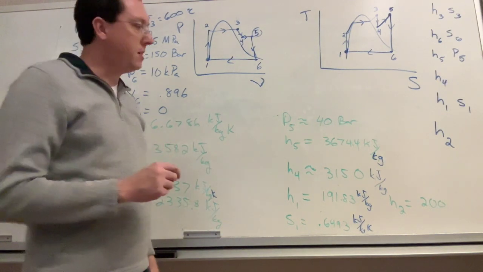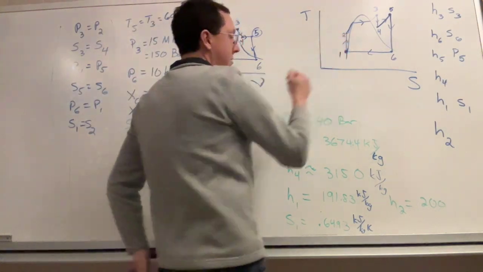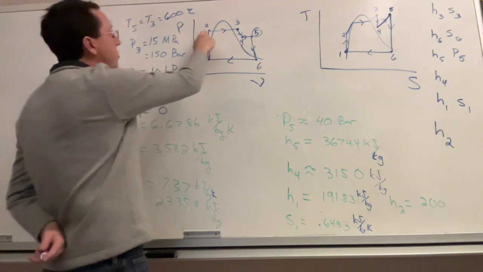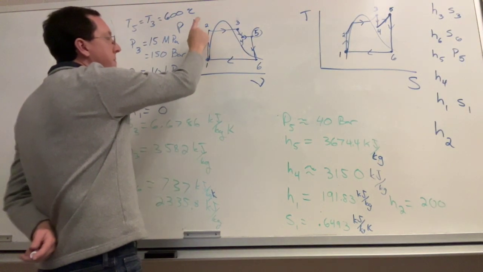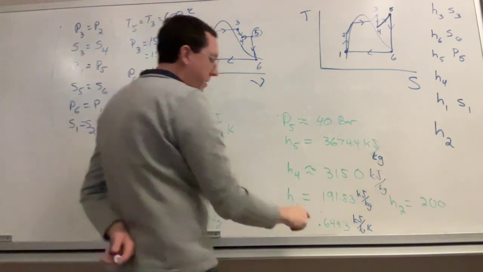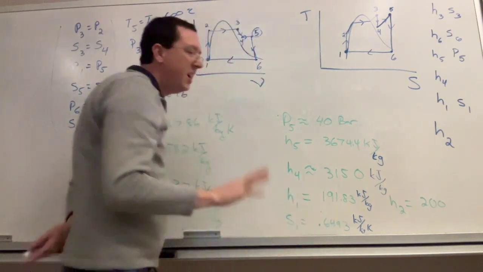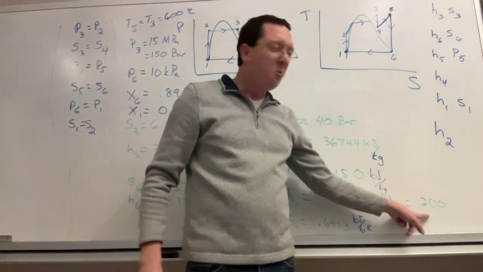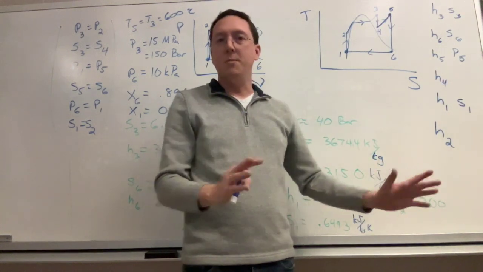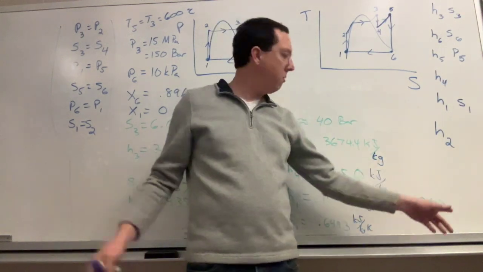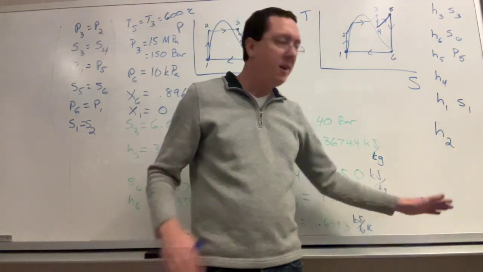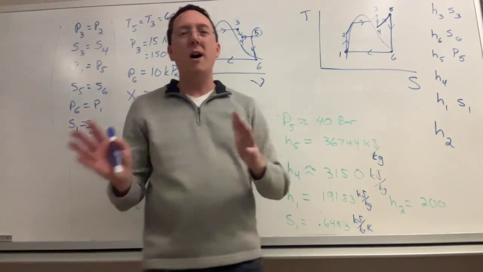But there's no point, because if you look at the enthalpies for anything with even close to a pressure of 15 megapascal or 150 bar and an entropy of 0.6493, the enthalpies are all really close to 200. The other book I was looking at had better tables, and they actually got 205, I think. Maybe 205 or 206. But even with ours, you can see they're all right around 200.